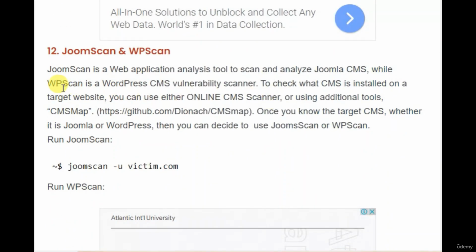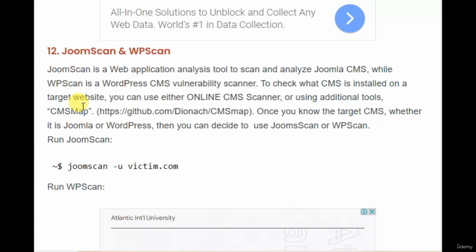Number 12 is Joomscan and WPScan. Joomscan is a web application analysis tool to scan and analyze Joomla CMS, while WPScan is a WordPress CMS vulnerability scanner to check what CMS is installed on a target website.